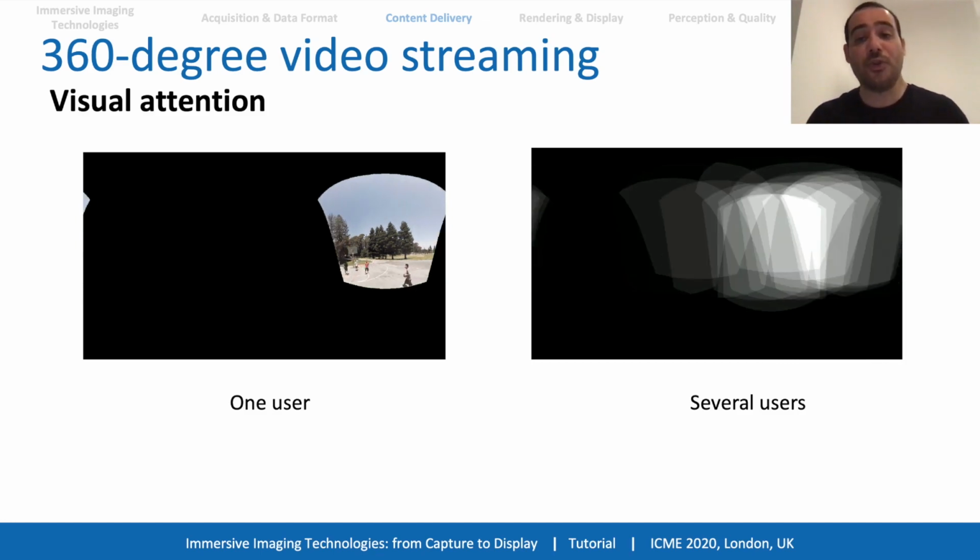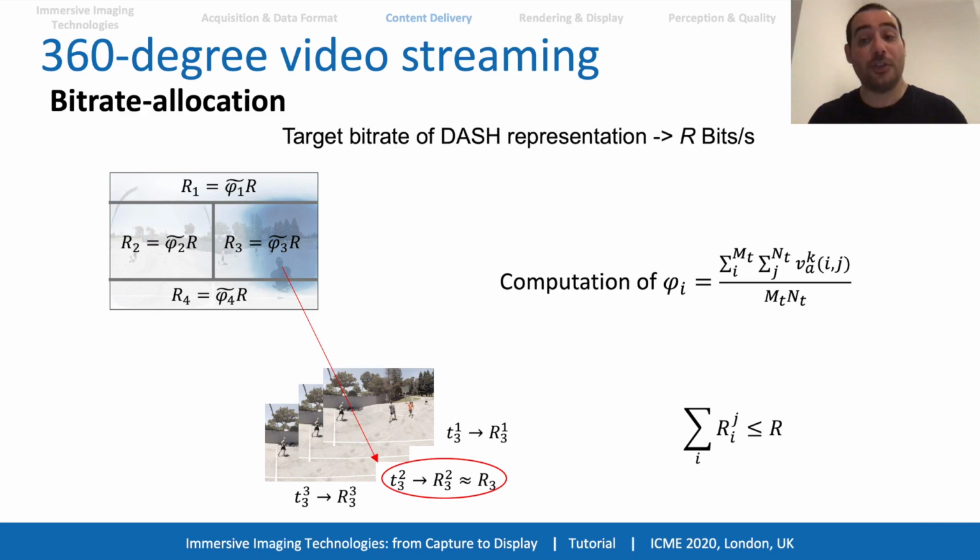By using visual attention, we can distribute a given total bandwidth to the tiles. For example, we can encode the tiles which have a high visual attention value with high bitrate levels, and we can encode the low visual attention regions with low target bitrate levels.